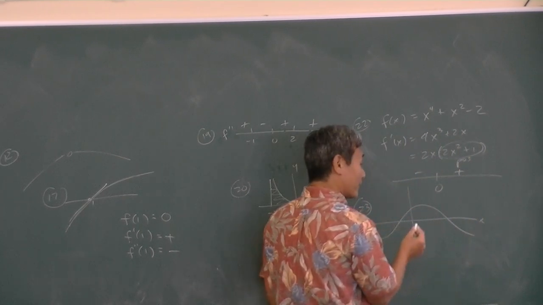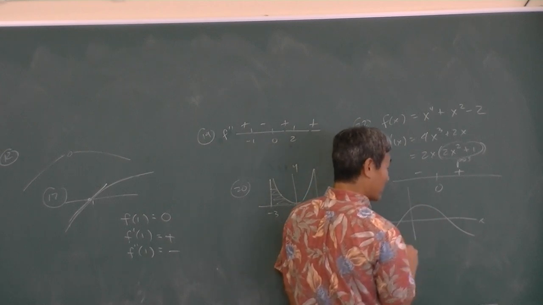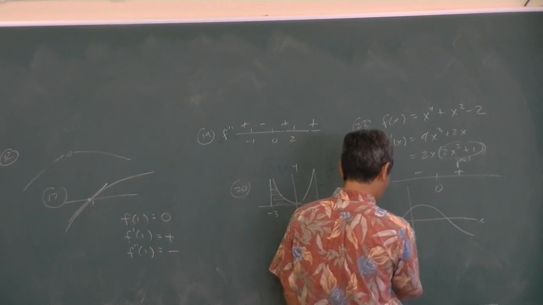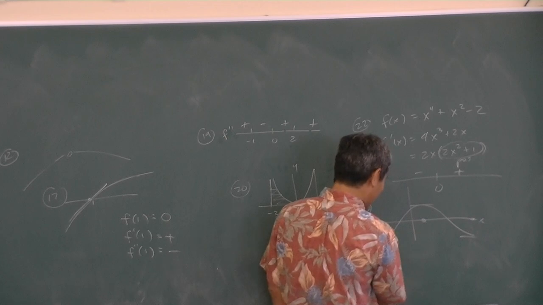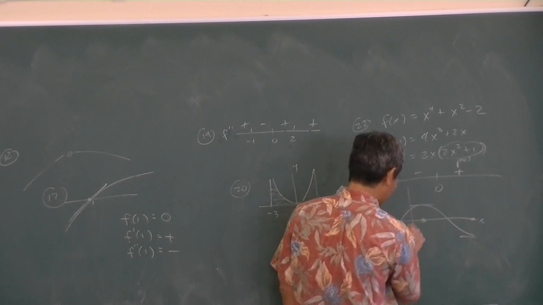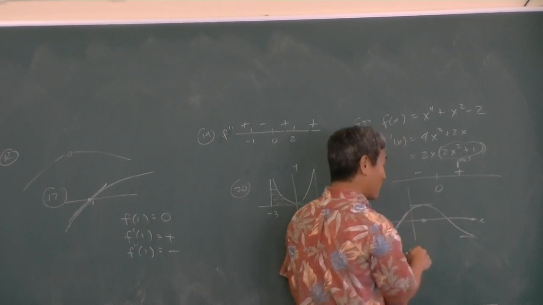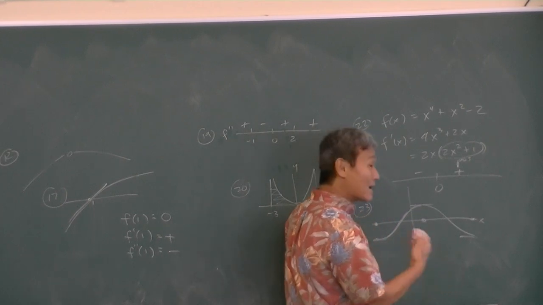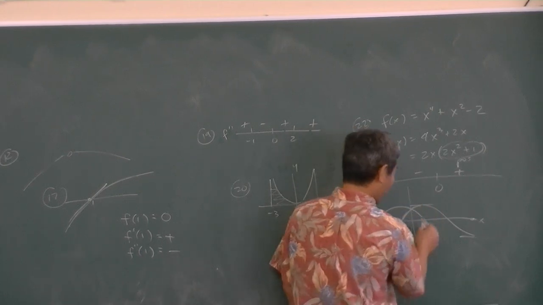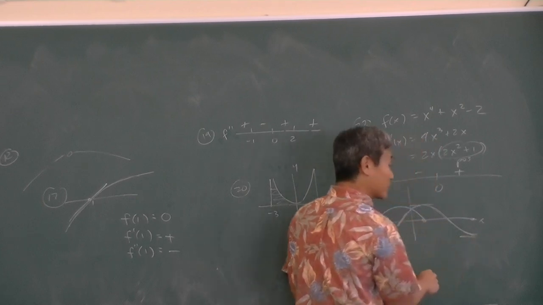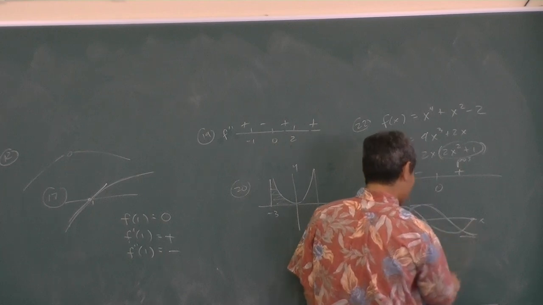Okay, if you sketch the derivative, the first thing, the derivative is the slope. The first thing you look for is where is the slope 0? There, there and there. What can you say about the slope over here since the graph is increasing? If the graph is going uphill, the slope must be positive. So over here it's gotta be positive. Now the graph starts going downhill, which means the slope is negative. So we're looking for a graph that looks something like that.